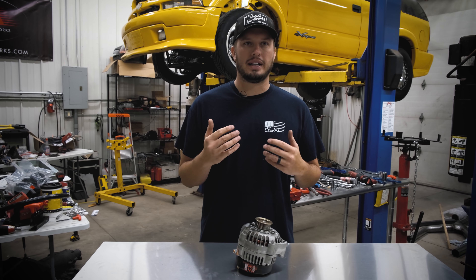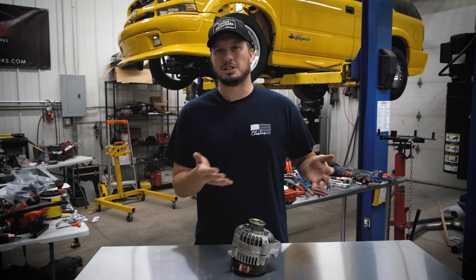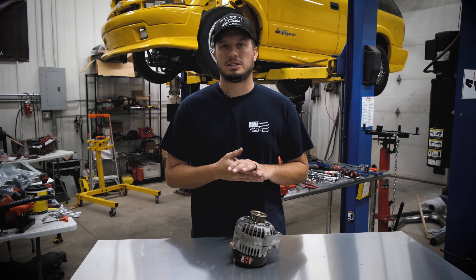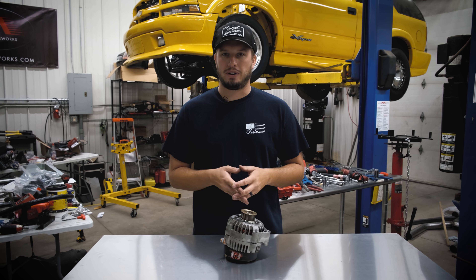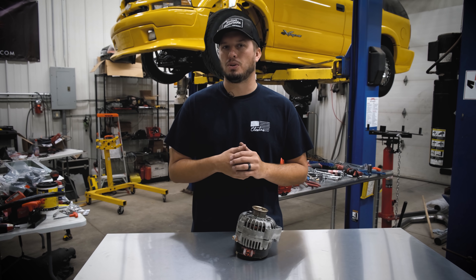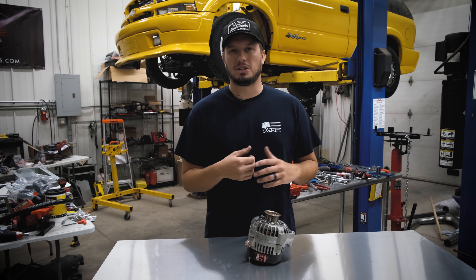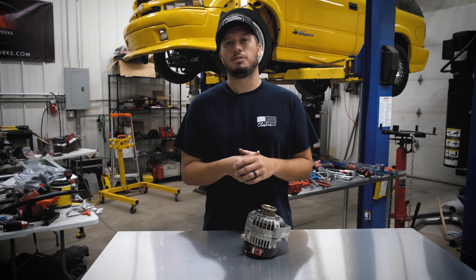I went back to the drawing board and called the guys at XS. They said that battery needs to charge at about 16 volts — which I should have known, because a 12-volt battery charges at 14.8, so this needs to charge at around 16.5. So I called our friends at PowerMaster. I was completely unaware they made a special alternator for a 14-volt battery. It runs at about 16.5 volts, fits in a normal case, and they call it their XS Volt series. I gave them the style and part number of my alternator and they sent me one programmed to run with a 14-volt battery. Now it charges over 16 volts and it's just an absolute beast — I'm very confident it will never need replacing for many, many years.